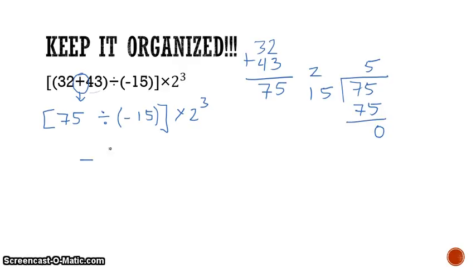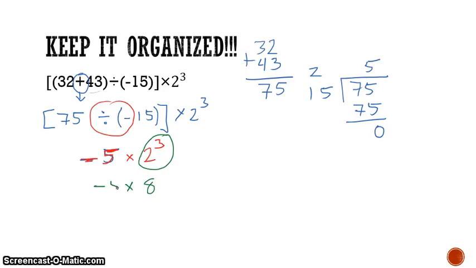Okay, so here I have negative 5 for this set of parentheses, and I should probably do this in a different color. So I'm doing this right now, so this is what I'm getting. Okay, so negative 5 and then times 2 to the third power. I just copied the same exact way. So I'm done with my parentheses. Now I'm going to deal with my exponents. It's going to look like Christmas here. So 2 to the third power is the same as 2 times 2 times 2, which is 8.